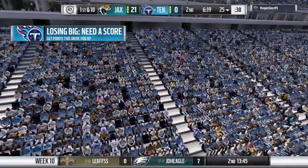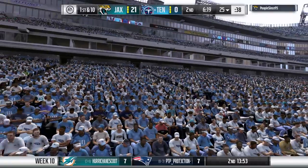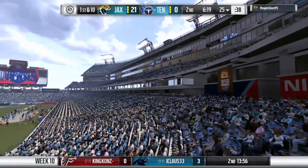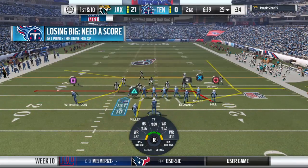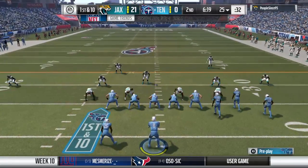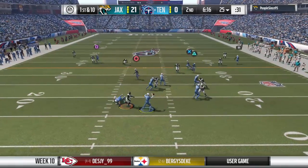And 3 and out on the last drive. No points on the scoreboard. A little soul-searching now. I would say so, and they need to help out their defense a little bit. They've had to be on the field a lot more than normal, put them in some tough spots. But what's the old adage? When you get another chance, it gives you a better chance to do it right.